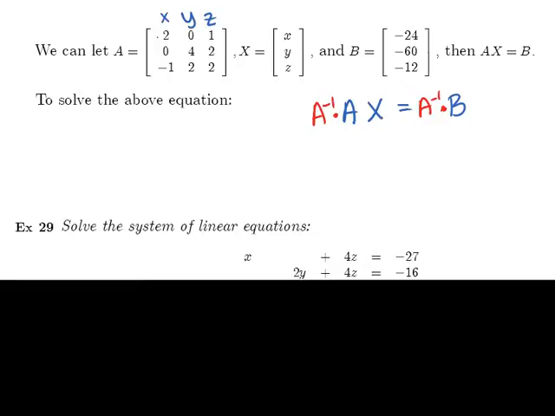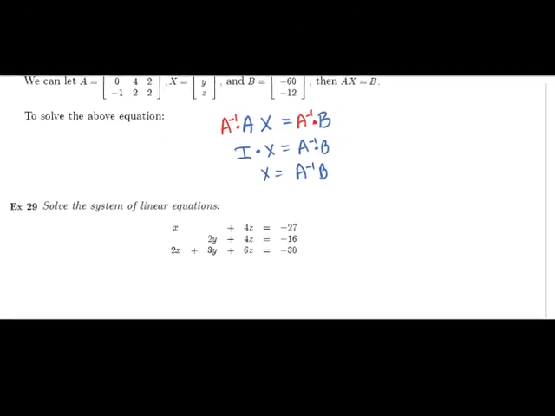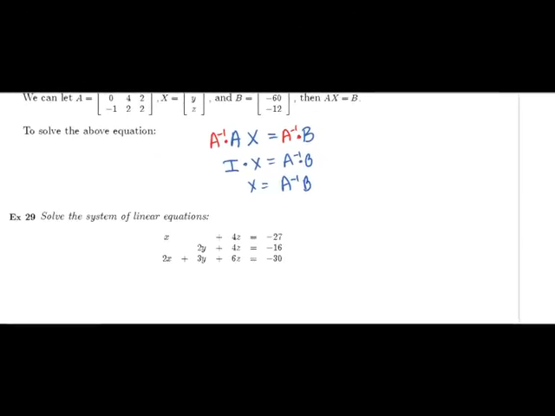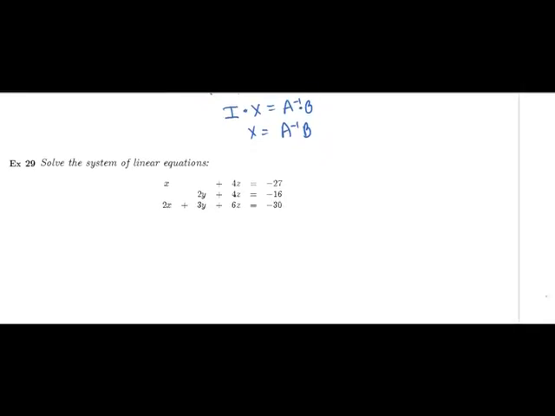And then we go through, well, we know that A inverse times A is the identity, and it's still times x, and then we have A inverse times B over here, and we know that the identity, or 1 times anything, just gives us that thing back. So we have x is equal to A inverse times B. So this is why we went through and found our inverses, so that we could solve systems of equations. It's one way to solve systems of equations.